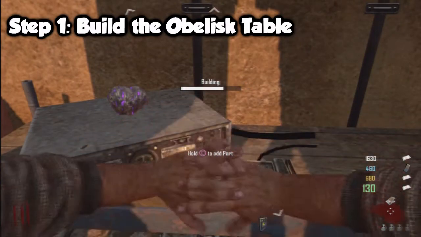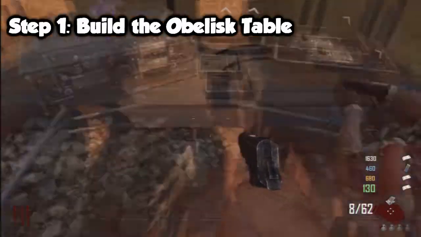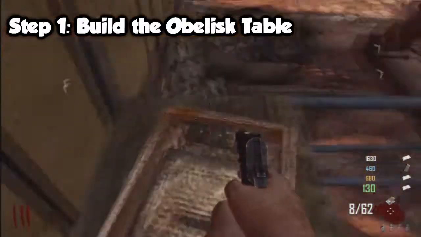And then when you get all the parts, you build it and it'll look exactly the same as the Transit Easter egg. When you finish this, you can just restart the game, because you want to get this Easter egg done as quickly as possible.